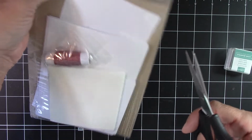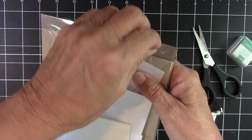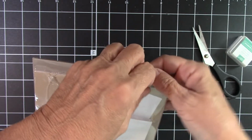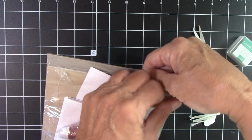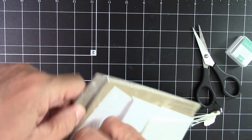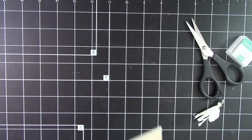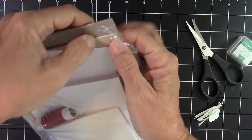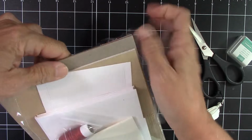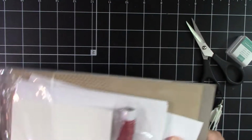Look at that twine. We've got dimensionals. Everything is in here. Okay, it's a full kit, but the most you'll need is scissors. And I don't want to bend anything. Here we go. Ooh. That was tight. Okay, here we go. Let's open this up.